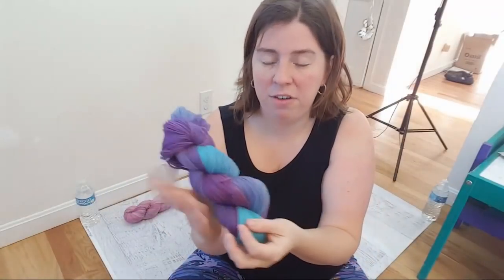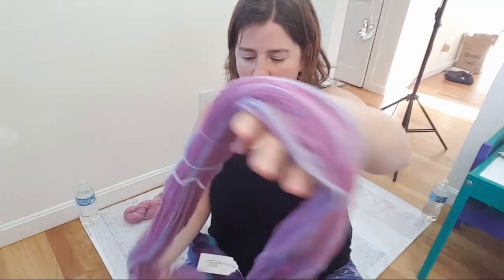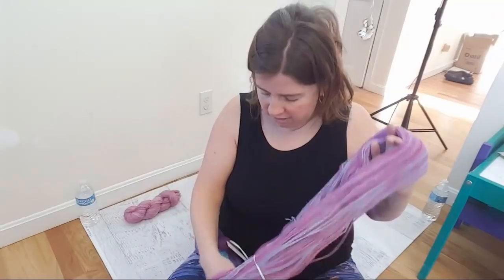And I just showed you what it looked like in the skein. Now these colors, the hues are different. But this is what it looks like not reskeined. You can tell a little bit of information from this, that there's different colors and different sections. This is what it looks like reskeined. And if I open this up, it's hard to know how long those color patches are because it could be self-striping. Likely not, but looking at that, you see what looks like these stripes going through. So it's harder to tell if these sections are pretty long, like half the skein, or if they're shorter.